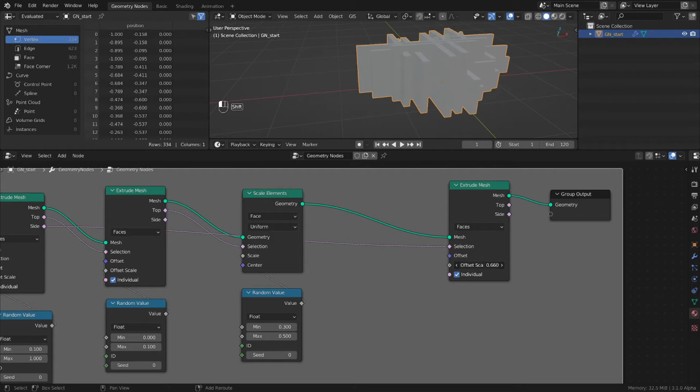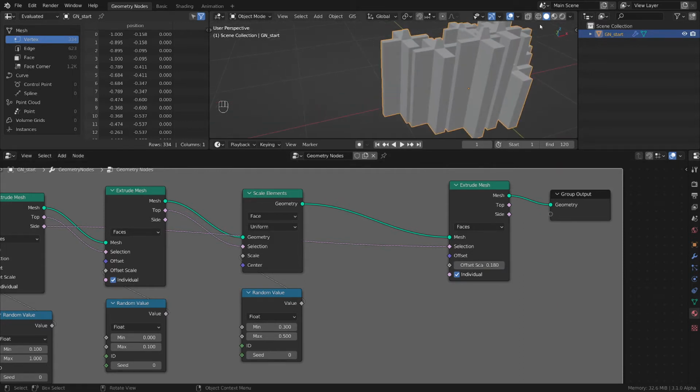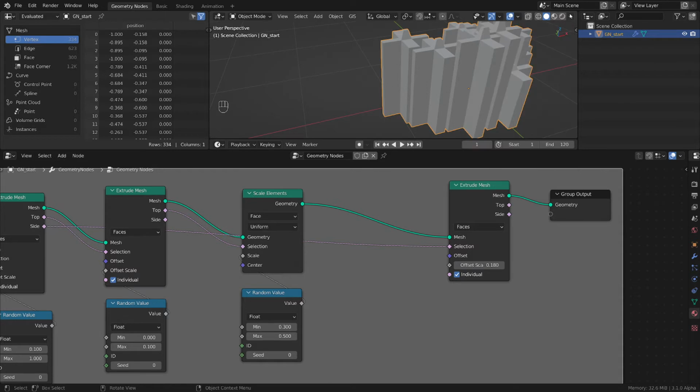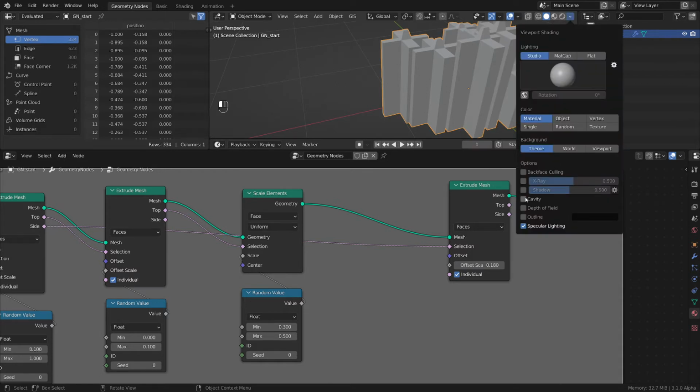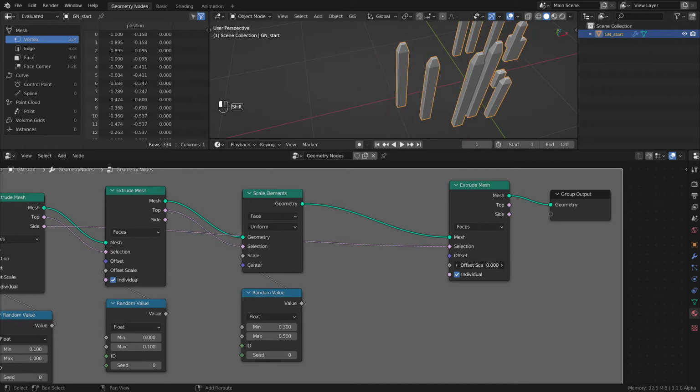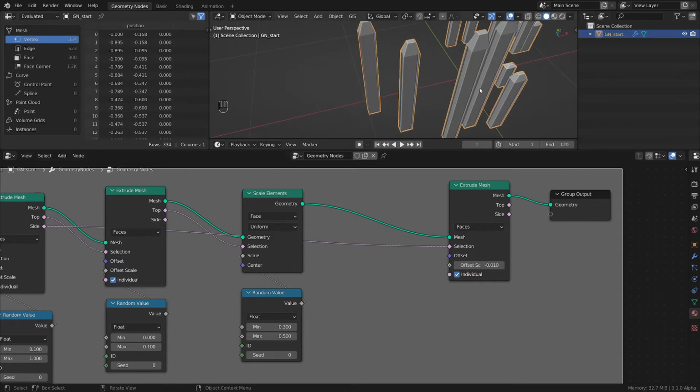That's not what we actually want, but let me first do some, where are you? Cavity. Okay, now we can see things better. If we extrude this inwards, so let's say minus 0.01, you get this effect.